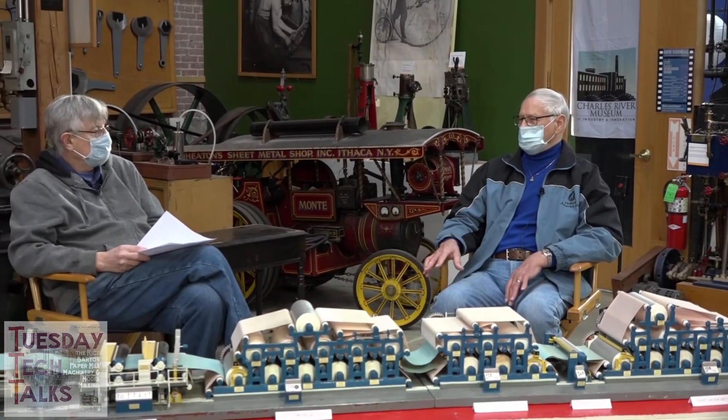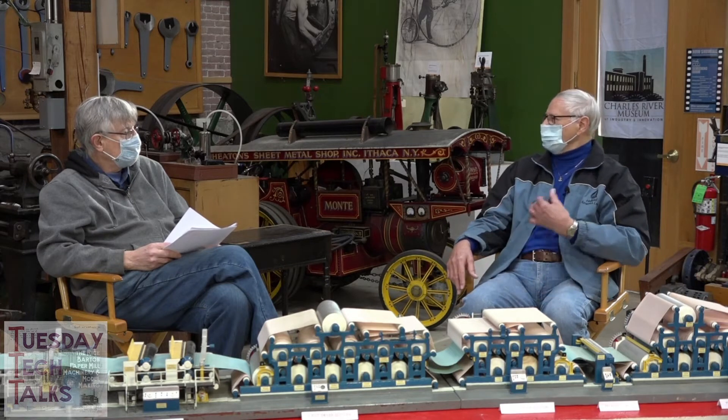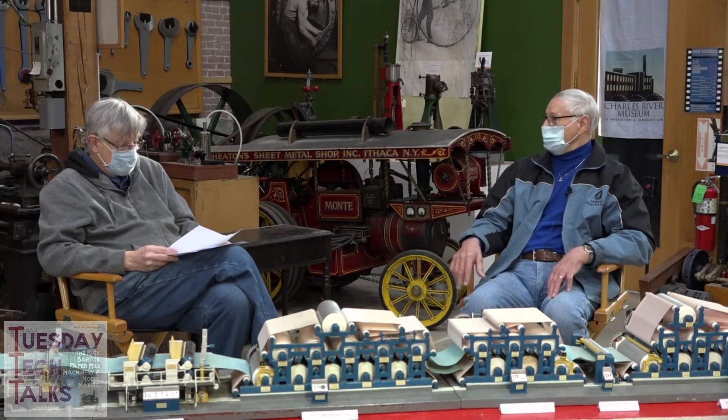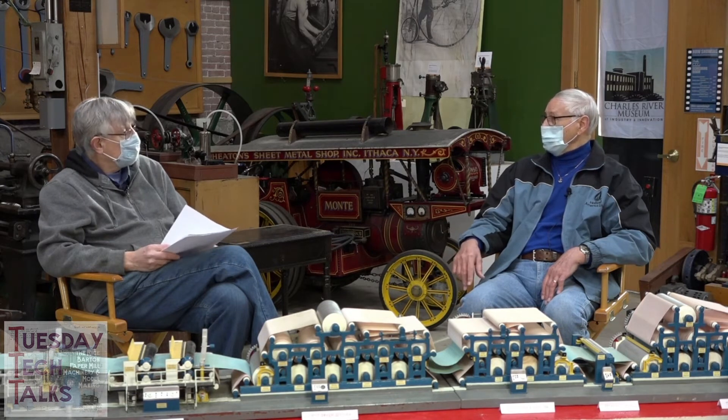Rice and Barton made both pulping equipment and paper machine equipment. I was very fortunate at Rice Barton because I started on an apprentice program in the erecting department. I would be assigned to an experienced employee, they would call me an apprentice boy, and when that person had a field job to go out on they would ask to bring me along. I was fortunate to work with many different people who had worked in the field for a long time, and that's how I got my start going out and installing parts of the paper machine.